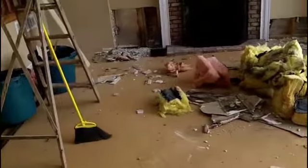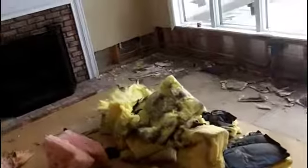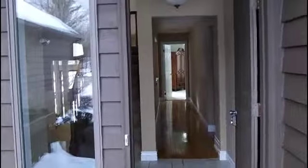Okay, so got her out. That's it. Gonna get it all trashed and throw it away, and then chemically treat it, turn up the heat, and let this do its job in here.